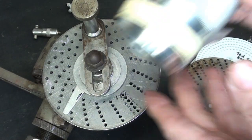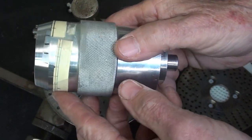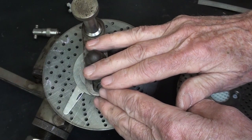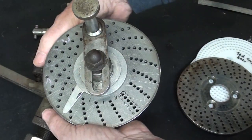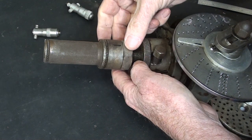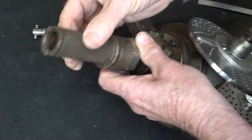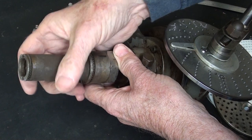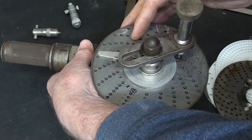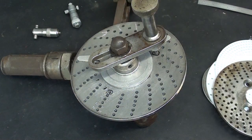Remember that I'm going to put this in the chuck, and then this will go in the left hand end of the spindle, and this will be tightened until it grips the inside of the spindle. It's knurled, notice. Let's go set that up. Is this clear as mud?